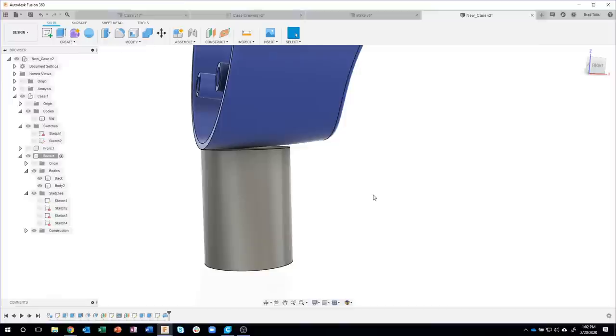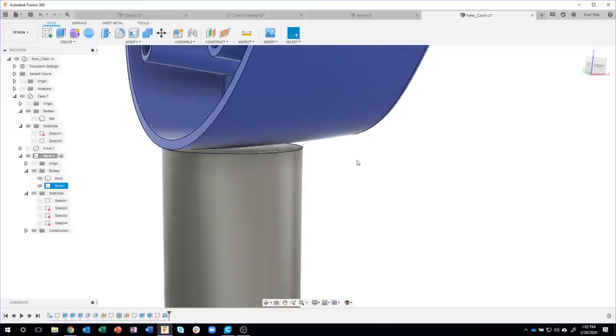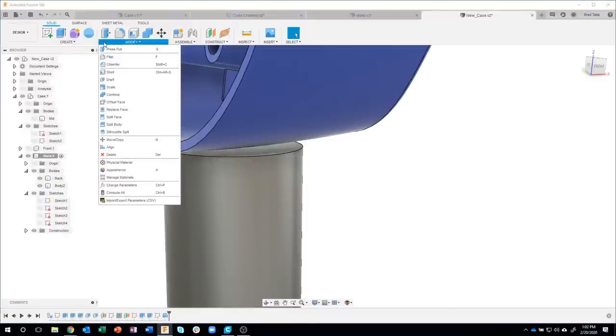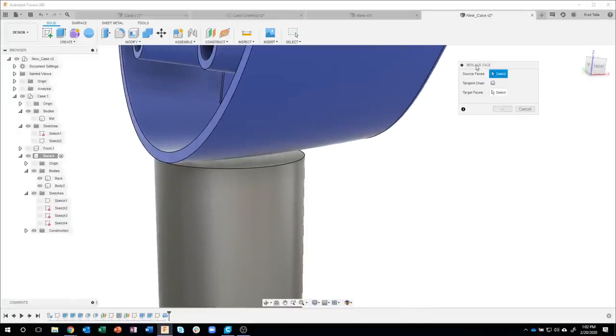Now, you're all probably screaming at your computer, what about that ugly flat face? How are you going to fix that? Here's a cool trick. If I go under the modify command, replace face. This is an underused command. Watch how powerful this is. Remember, I have two separate bodies. I have this blue part, which is the back, and then I have this body too, which is the gray part. So I'm saying replace face.